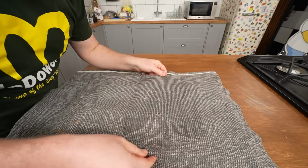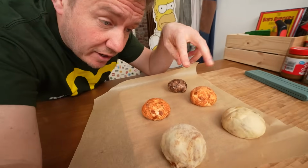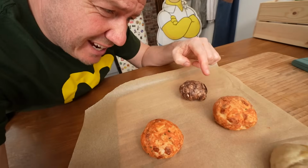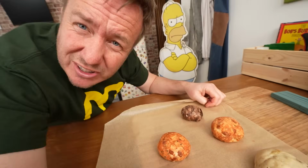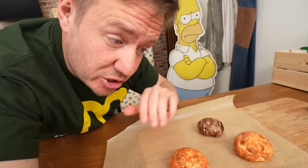So tea towel on. I could put cling film on it as well, maybe. And these are my spares as well. So I'll have 2 of the normal, 2 of the pizza, and then for some reason, the chocolate one, like I say, I had to make them slightly bigger. So I've just got this random one left over. I don't know why that is. Did the cocoa powder upset the yeast or something? I don't know. But I'll do the same with those. They'll get those covered on another tray, because it's always good to have some backup. So I'll see you in 1 hour.